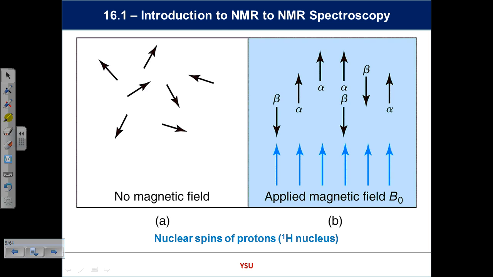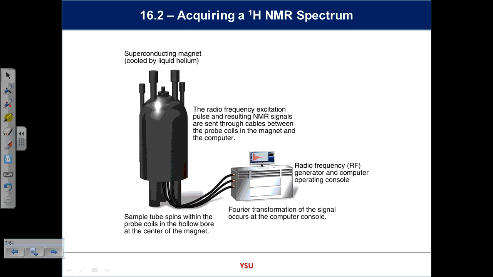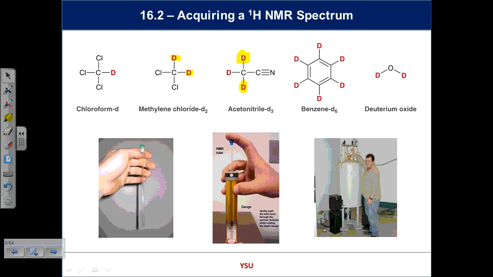What we started doing the other day was talking about the basics of the instrument. There's nothing too tricky there. The idea is that you need solvents that are blank. In the IR spectrum you use a salt plate which is blank to the infrared, and now we're going to use a solvent in the NMR spectrum that is blank to the NMR. So we use a deuterated solvent. You'll see CDCl3 is often a popular one. The idea is that D does not have this magnetic property, and so it does not show up.